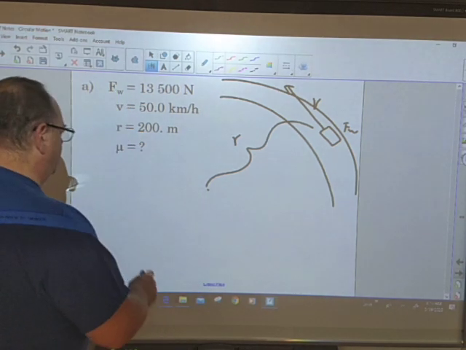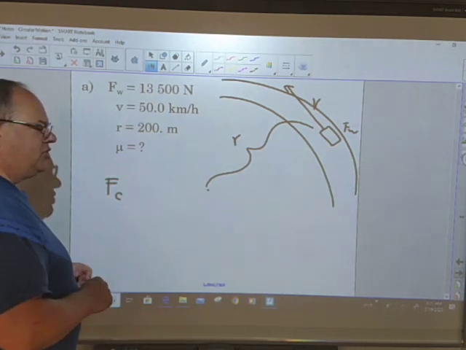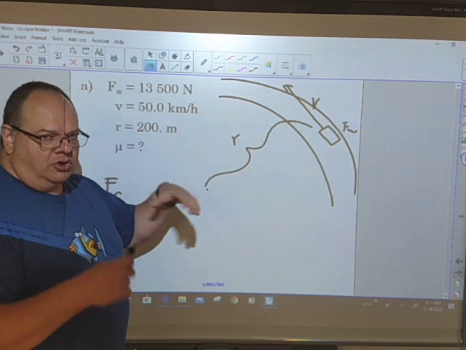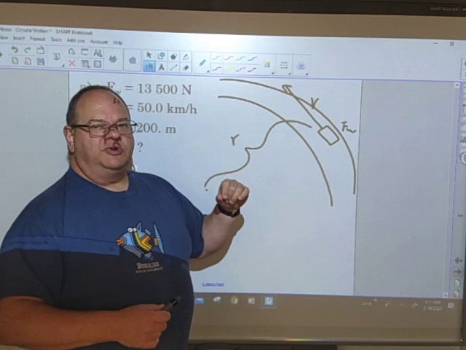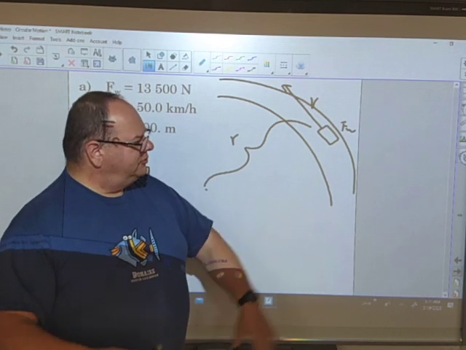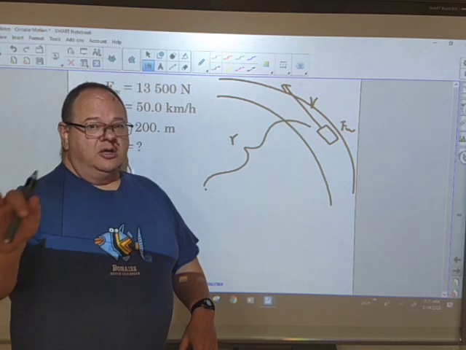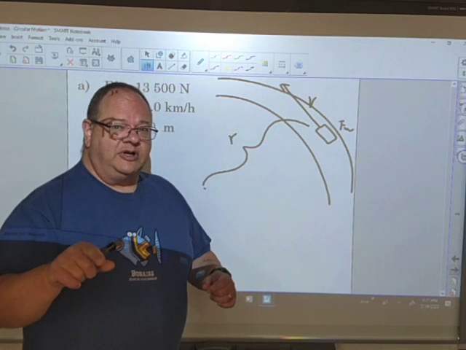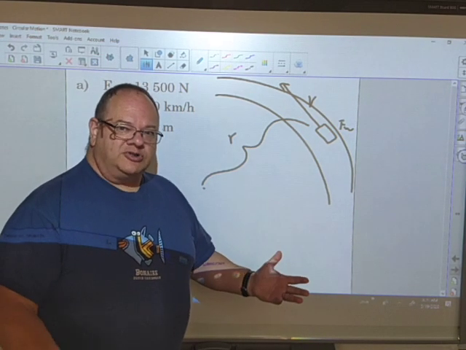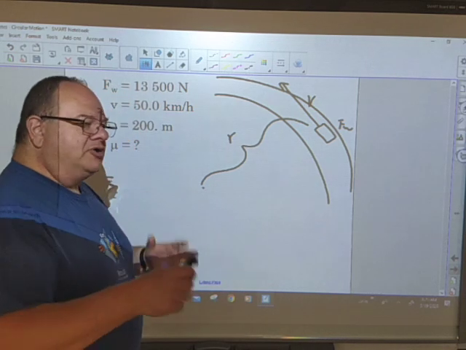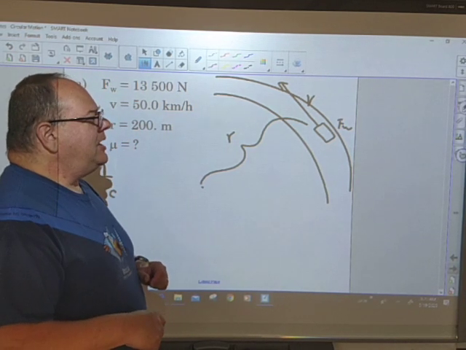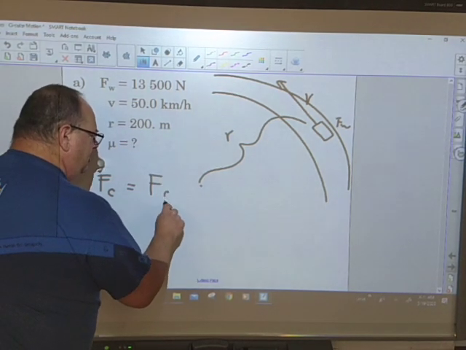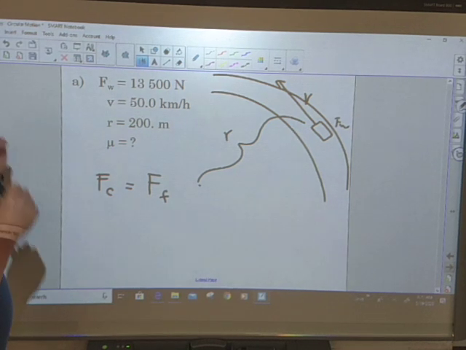Now, the force that makes something move in a circle is called a centripetal force. In this case, what makes the car move in a circle? I've already said that. It's the friction between the tires and the road. If there were no friction, the car would just keep going in a straight line. Newton's first law: an object keeps doing what it's already doing. In order to change the motion of an object, Newton's second law, we need a force. A force on a mass causes an acceleration. So in this case, the centripetal force is the friction.